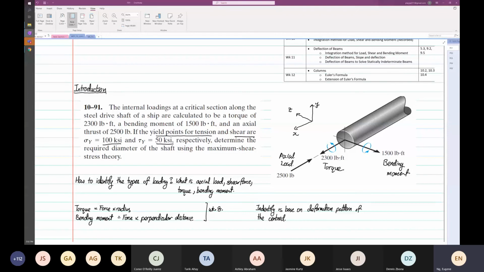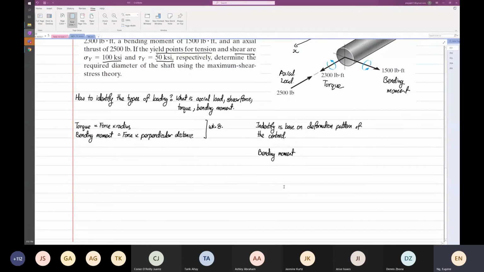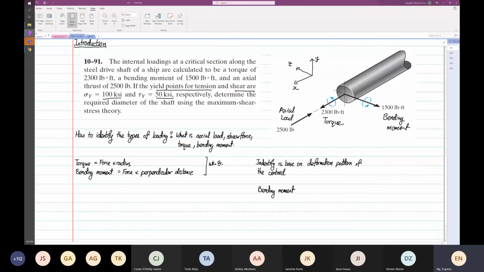So coming back to over here, if you look at a deformation, if we look at the bending moment and draw the deformation of the bending moment, I'm going to mimic the transformation over there. So this is my Y, and this is my X. That is why it's so important to draw the transformation. Then we know what we are looking at.